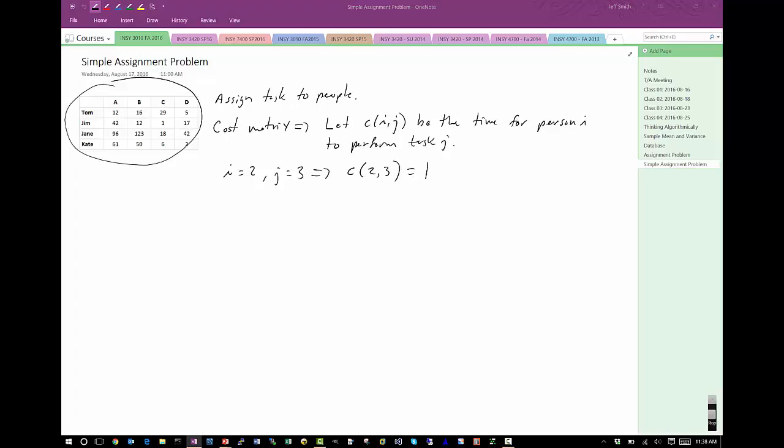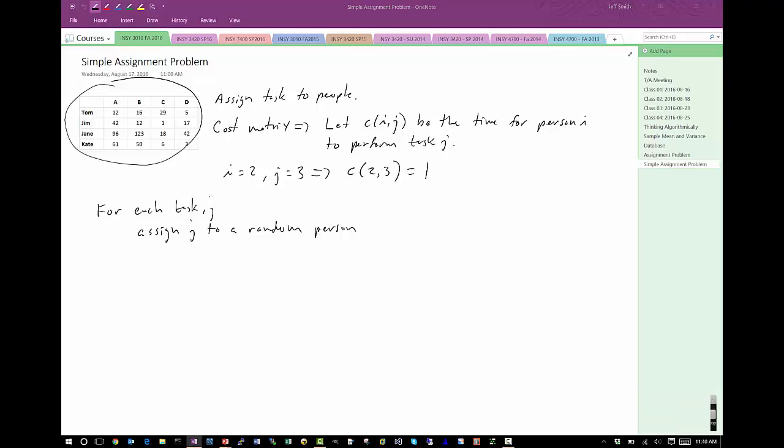Okay, so suppose at this point I have no other information about my assignment. I know that the task at hand is to assign the tasks to people. So one algorithm for doing this would be as follows. For each task J, assign that task to a random person. You can see that this would definitely be an algorithm. It solves the problem we have, which is just to assign tasks to people.